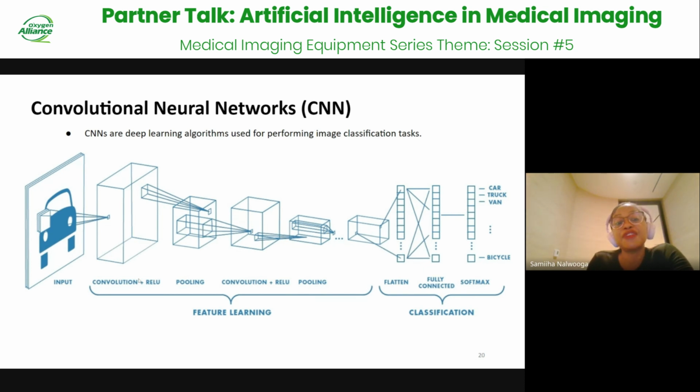Then you can have several convolutional and pooling layers. In this case, we have two of them, two layers containing the convolutional and the pooling. To summarize everything I've been explaining, these are just doing feature extraction. They're just feature learning. They're learning the features in the images that have been given to them. After that, they send it to the layers that do the actual classification.